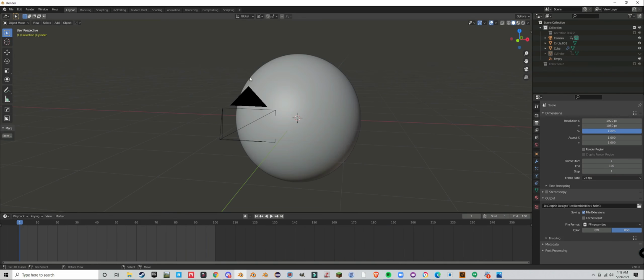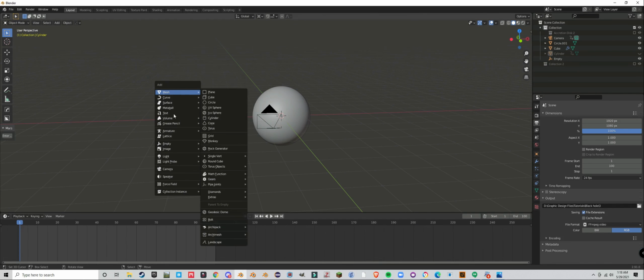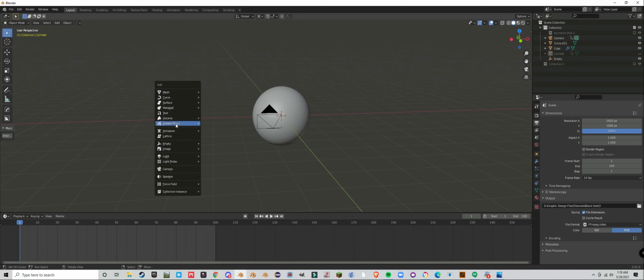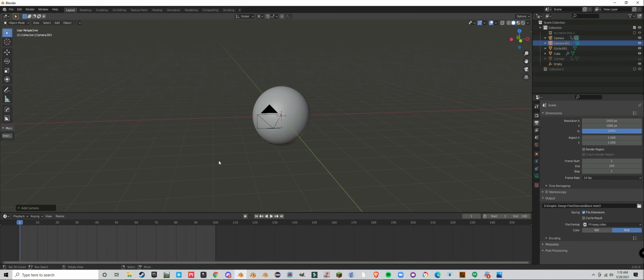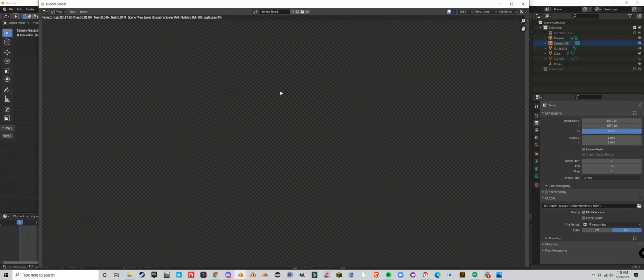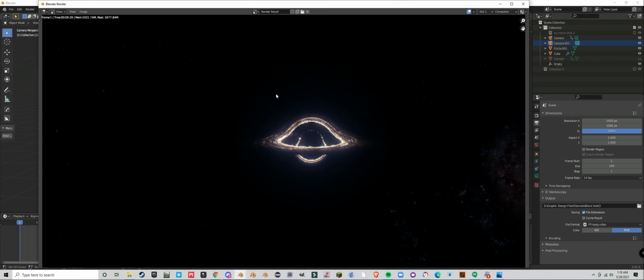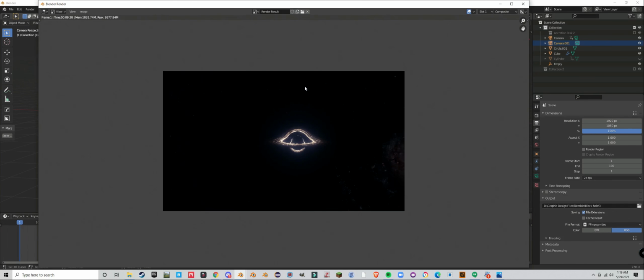If you want to, I'm gonna add a new camera. You want to like go back from all the way back here or something. Render it out. See how that looks. Yeah, I'm a fan.